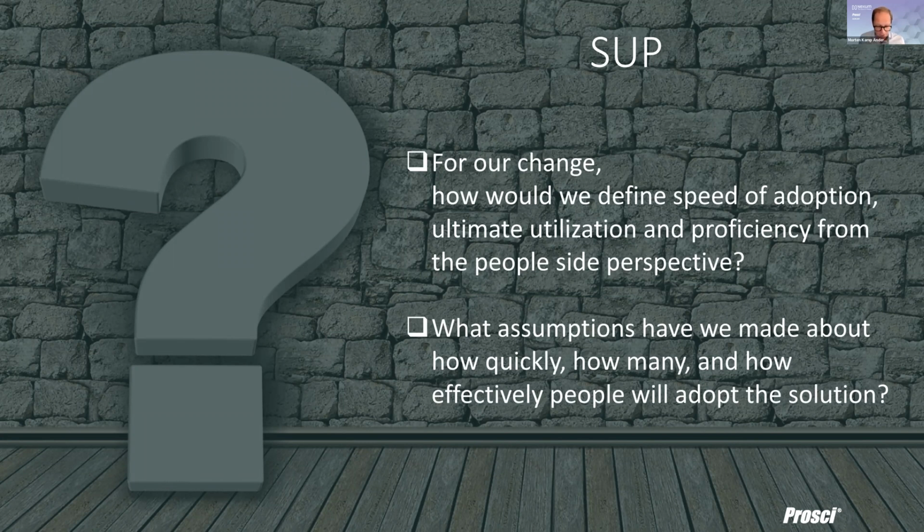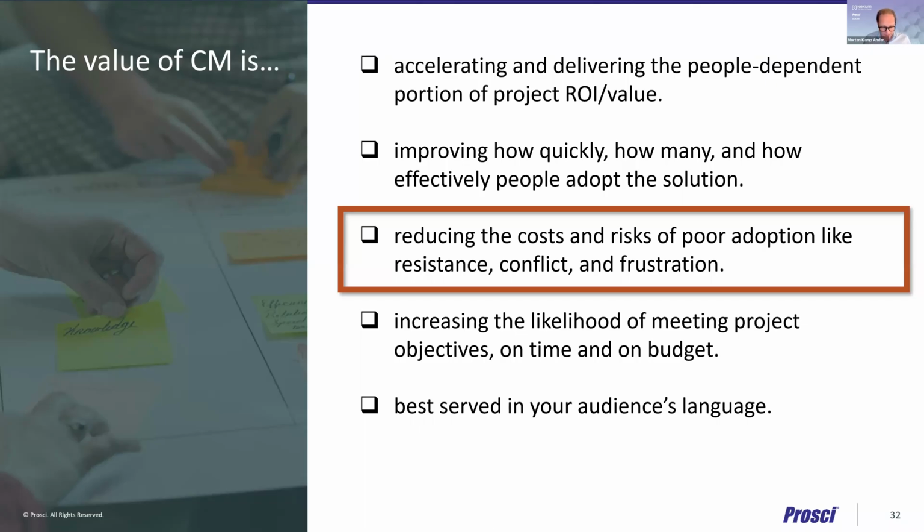Because I'll tell you, a lot of times when we're not thinking about these human factors, the assumptions get pretty aggressive. I mean, the speed of adoption is instantaneous. As we go live, everybody will use it from day one, flip of the switch, ultimate utilization is 100%, and people are really, really good from day one in using it. Now, if that happens, we start to capture the benefits that are in the business case. But let's add a dose of reality and see how long it will take before people will really engage with this.